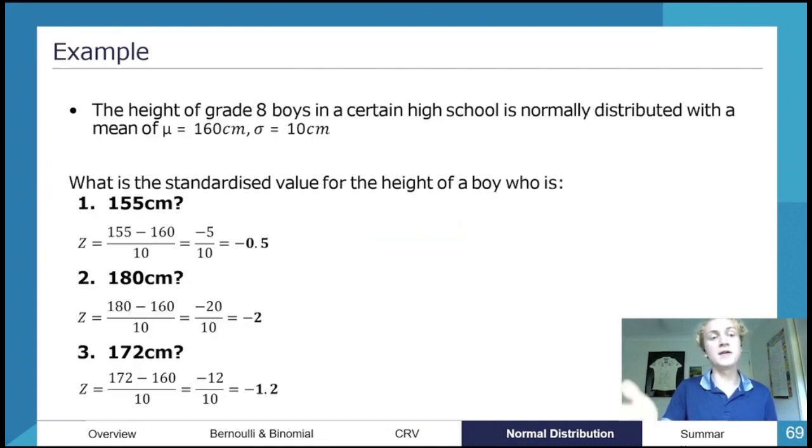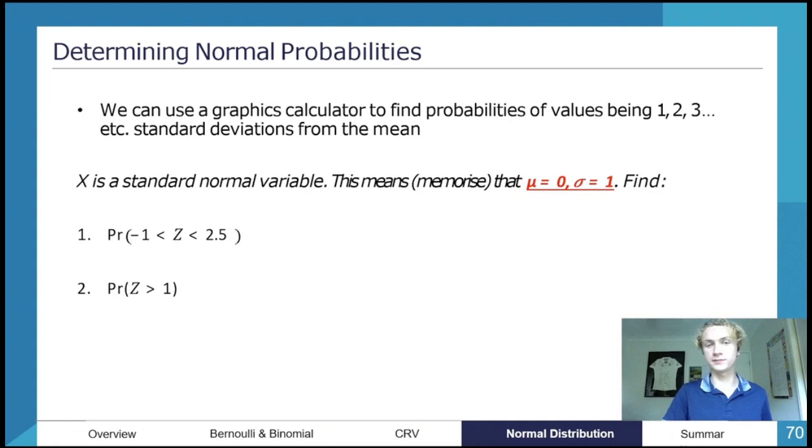And what do we get? And then we sub in the different values of X, and they give us these different values. And because these are all negative, that means that these boys are all, well, except for those last two. I've made a mistake there. I've got two negative signs when it should be positive. So that's my bad. These values should all be positive. So essentially Z is how many standard deviations we are away from the mean.